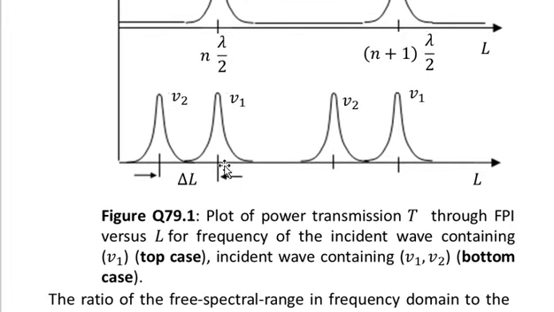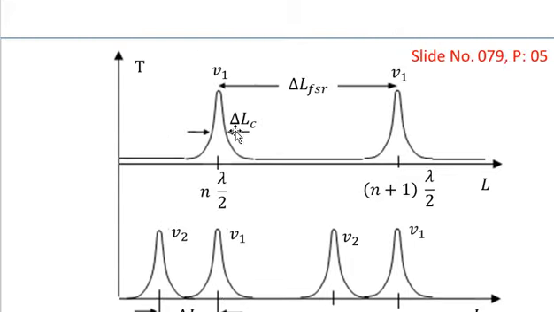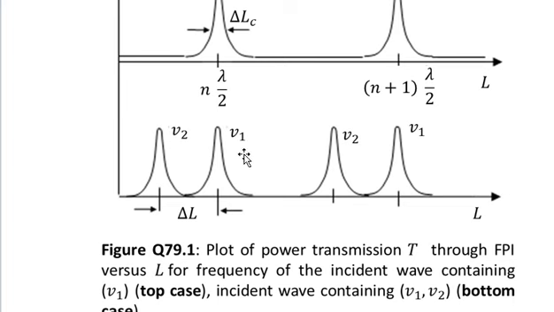Now you see that in this figure, the top one is when there is only a single frequency contained in the input beam. Now here, in the bottom, there are two frequencies contained in the input beam, that is nu 1 and nu 2. And we have shown the separation between the two frequencies in terms of the distance coordinate delta L. So if you change the separation delta L, then of course you can resolve the two frequencies nu1 and nu2, and the condition we have also imposed is that this delta L should be at least equal to delta LC. This is what we have already discussed.